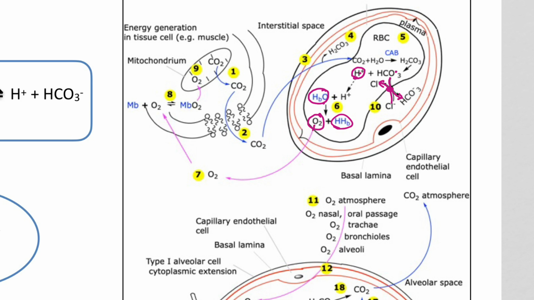And this oxygen now, again a hydrophobic gas, travels through all the membranes and then eventually enters the muscle cell, where it combines with myoglobin, the protein myoglobin, and eventually this oxygen is taken up by the electron transport chain in the mitochondria. So this is what happens at the tissues. This is the reaction that we're talking about that happens in the blood vessels of the tissues, in red blood cells.